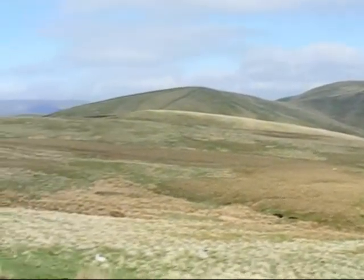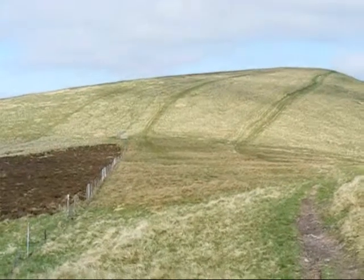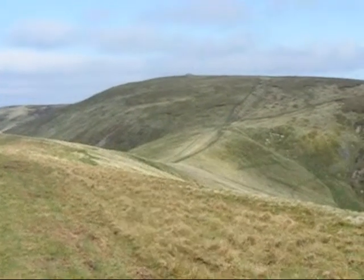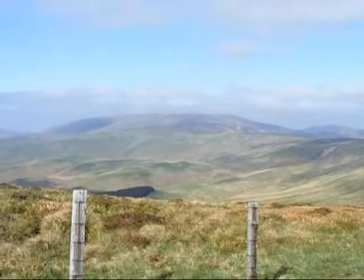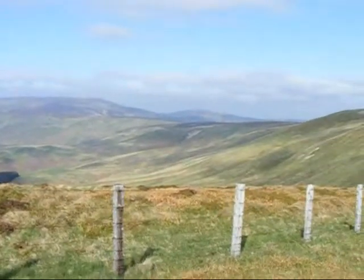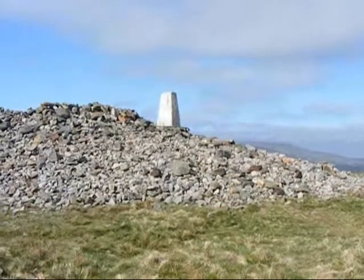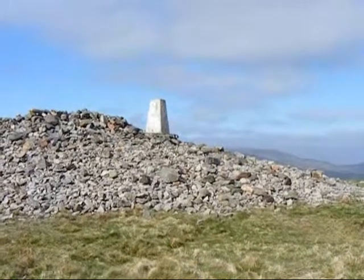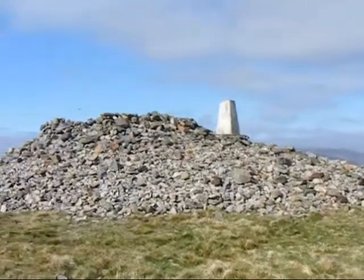There's Windy Gyle. A view of the start of the climb — that's Windy Gyle. The break view now over to Windy Gyle, which I'll be climbing very soon. Looking over to the Cheviot — the colours are just staggering. There's the border fence, and there's Windy Gyle. Windy Gyle summit: Russell's Cairn and the Trig Point, two thousand and thirty feet above sea level, and the high point of today's walk between Byrness and Uswayford.